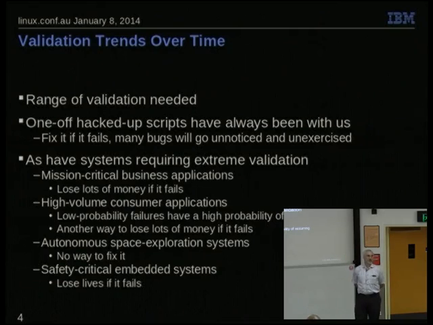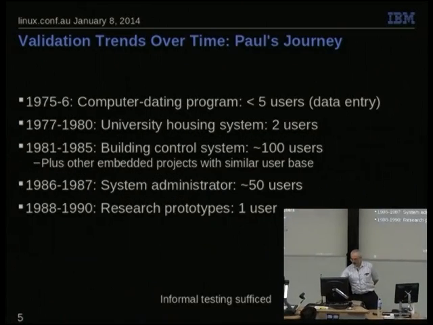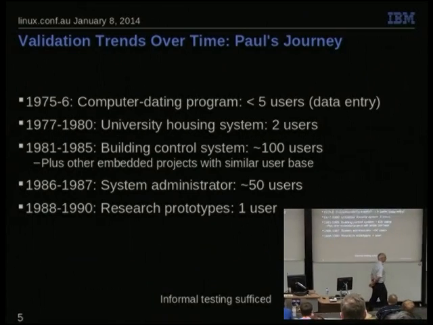And of course, there's any number of safety-critical embedded systems, and you can lose lives if it fails. We had an example yesterday in the kernel with, I believe it was Ben Harrison, talking about pacemakers that might have security holes that could be exploited to have the same effect, even if it was operating correctly. So we need a pretty wide range. And one question might be, how do you tell where you are?